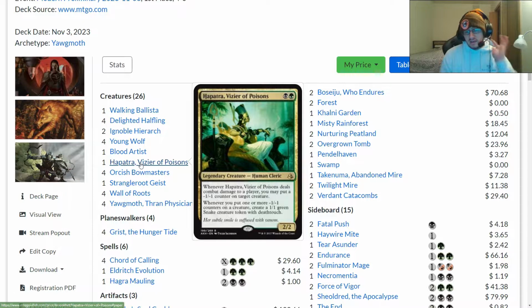Hapatra also, if you have a creature that is like a starter and you're playing against a creature deck, can just sack the snake, put a -1/-1 counter on your opponent's creature, you draw a card, you make a snake, and you do the same thing over and over again, and clear your opponent's board that way, or as much of it as you can. So that is the main idea of the deck. That's what you're setting up.